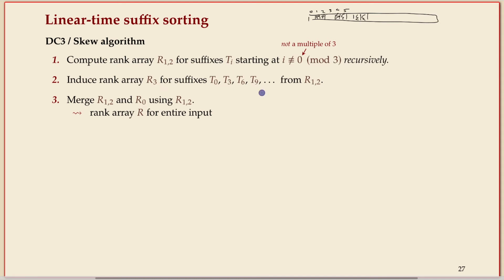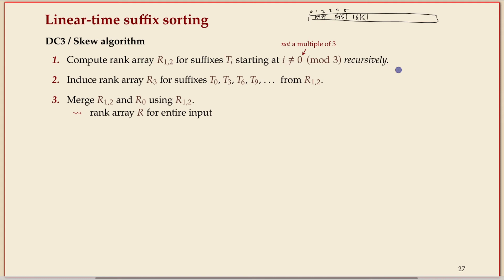And then we have two sorted lists of suffixes. Remember, suffixes is in a sense just strings. So we have 2 sorted lists of strings. So what we can do with them is just merge them, and then we get the entire sorted list. And that's the third step. Again, to make this fast, we'll have to make proper use of these rank arrays, and you'll see in a second why or how. Now, this smells a little bit like merge sort, but there's a key difference. It only does 1 recursive step. It only recurses on 2/3 of the lists, unlike merge sort, which split the list in 2, but it recurs on n elements again. And that's why merge sort is n log n, and this algorithm hopefully isn't.